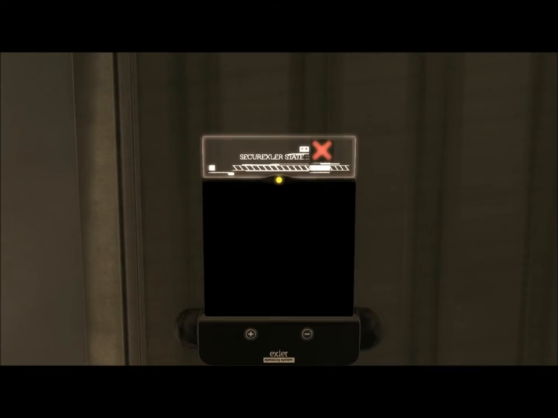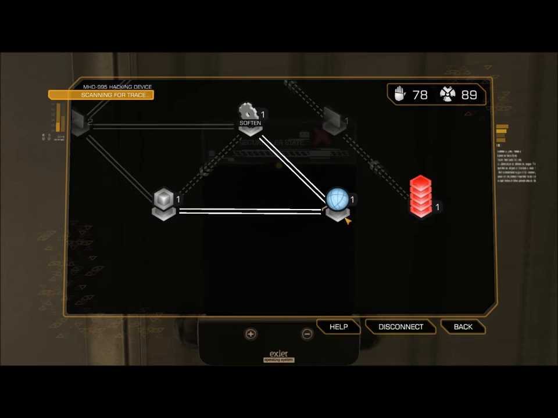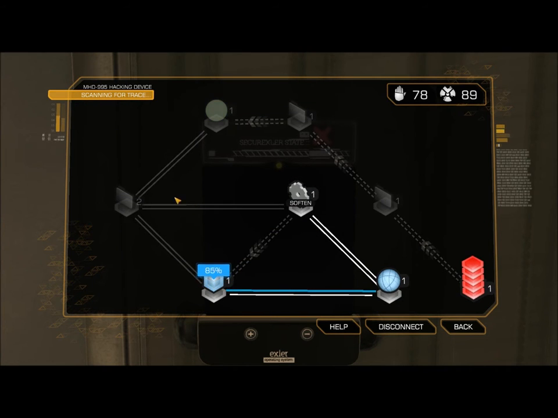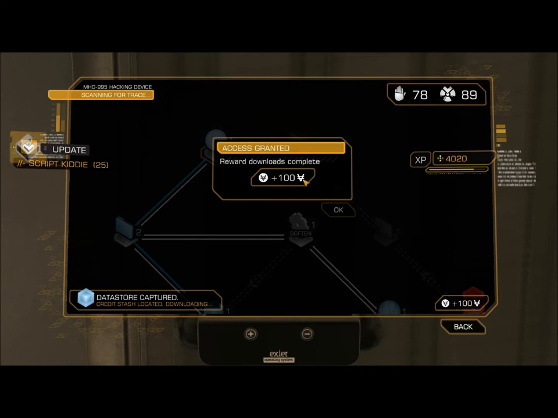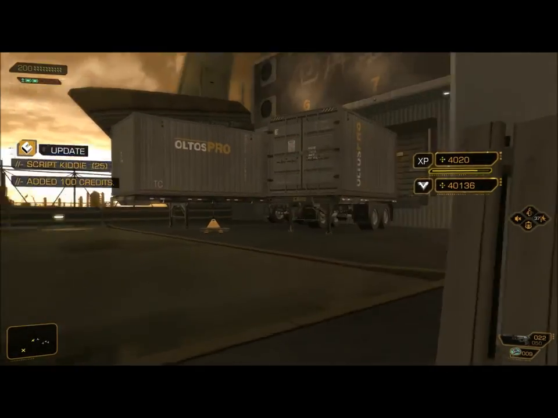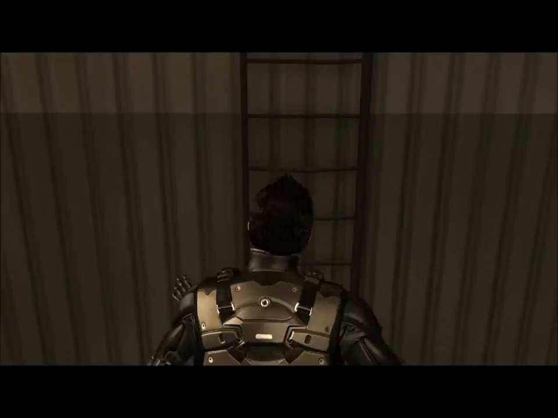Here's one on the ground level. Nice, easy level one hack. Of course, I can't get to the server node, but that doesn't really matter. The only data store is right on the way to the exit node. Access granted. 100 credits, 25 XP. Now the door is unlocked. Let's go hack the other door, the one upstairs, or up on the catwalk, where we took down that sniper.